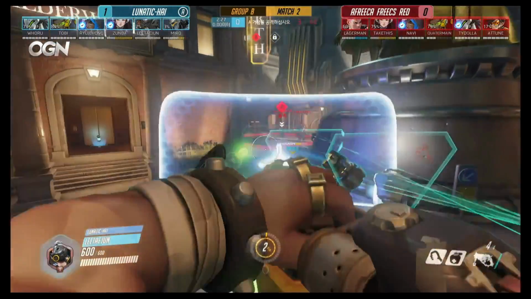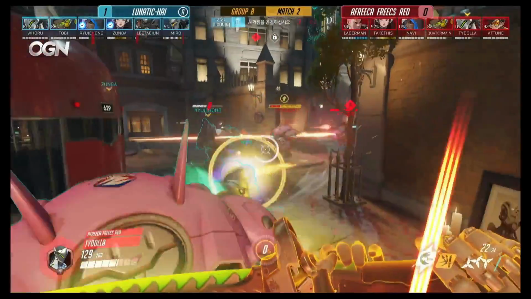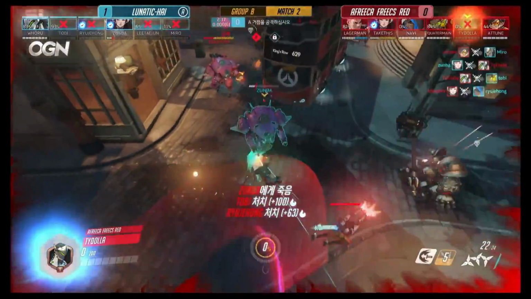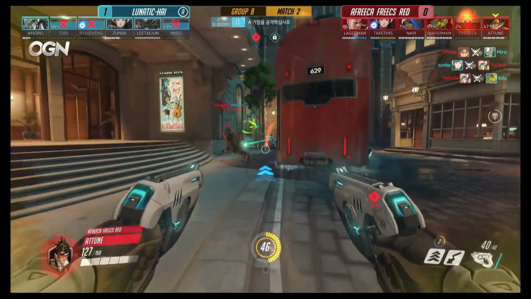A Roadhog with no Reinhardt. Remember, this is pre the hook rework, right? So there's no Reinhardt to stop any of this. And we have the Nano Blade. We have all this stuff coming out. Of course, it's going to win because Afreeca Red had the ult economy going into it.